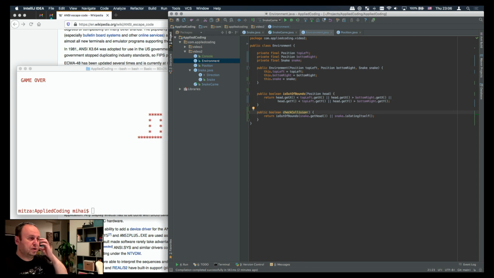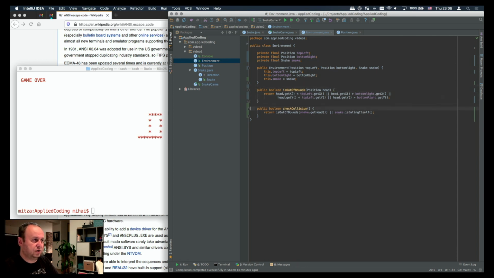So the environment knows about the snake, so it can check if the head of the snake is out of bounds, or if the snake is eating itself, then it's a collision. So basically we are just calling the environment to tell us if there has been a collision, because the environment should have a state of whether there is a collision or not. That's why we put the snake in the environment, and that's why we check for the boundary and the position of the snake relative to itself, whether it is eating itself.